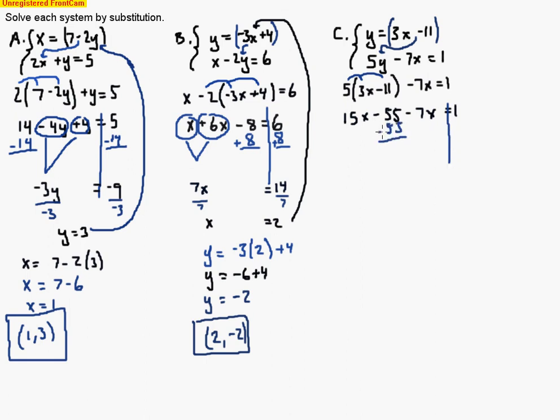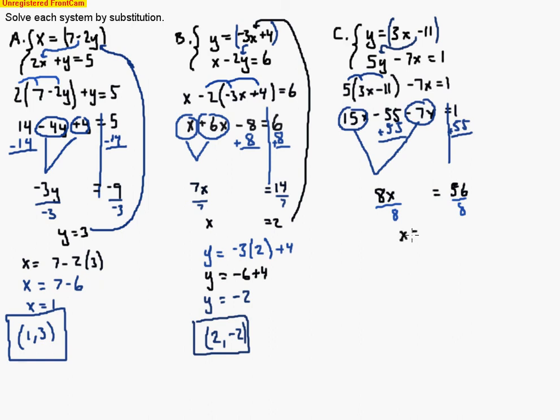So that's a minus 55, so I'm going to add 55 to both sides. I'm also going to collect these like terms right here. Watching the sign, you always got to look at the sign in front of the term. So that means I need to subtract those two values there. So I end up with an 8x equals, and then I add those two numbers, I get 56. Well, from that point, we could go ahead and do some division and divide by 8. And 8 goes into 56, grand total of 7 times. So 7 is the value of x.